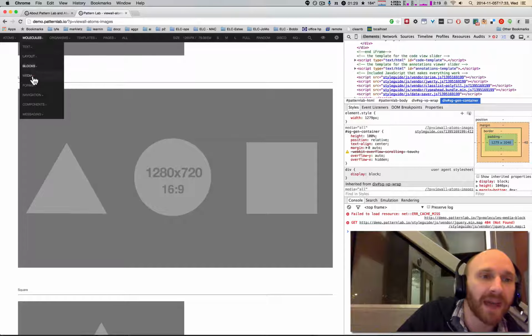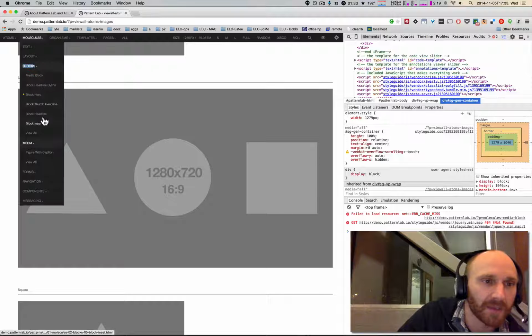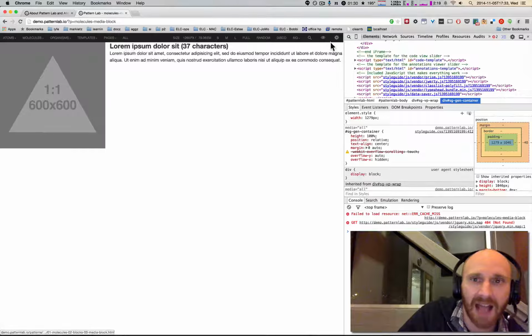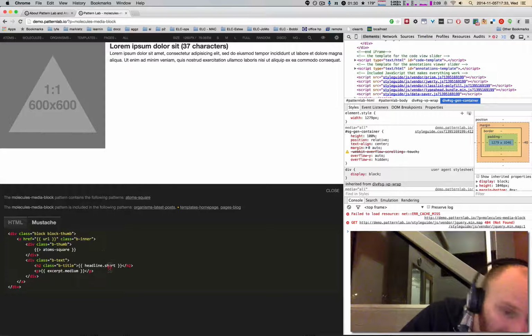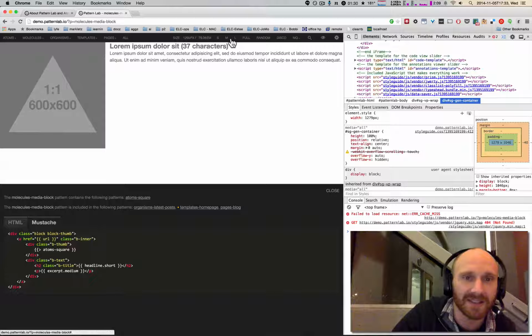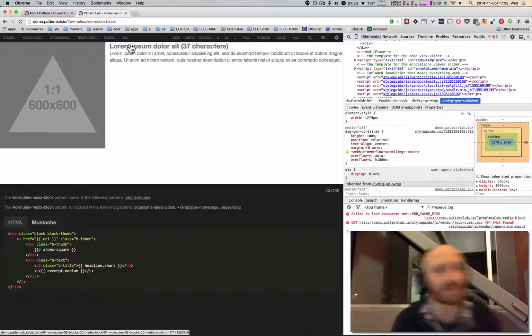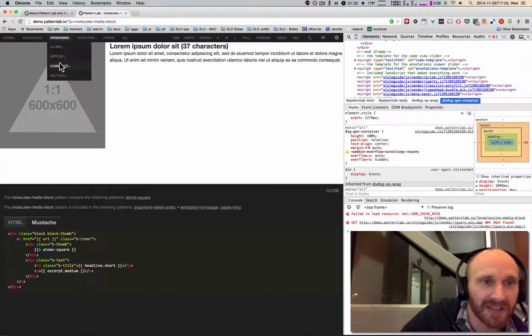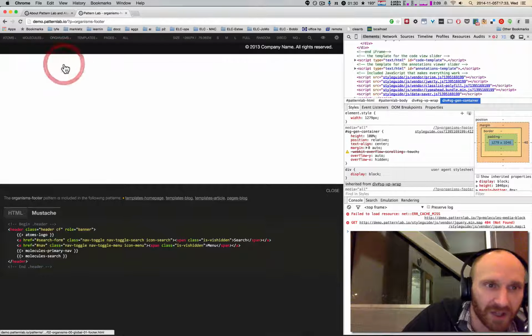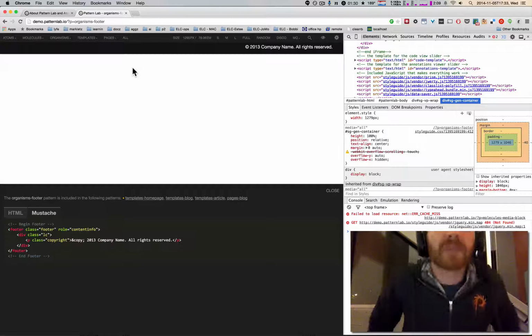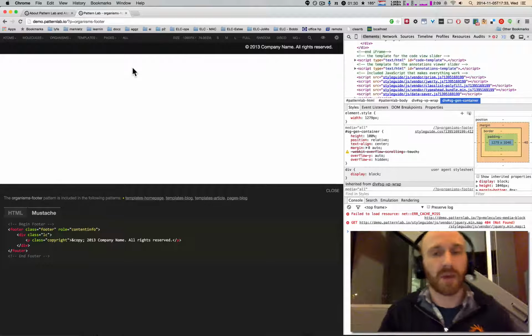All right. So back to the media block, we can see really quick that it actually just uses another partial, atom square, and then 2 pieces of data. That's it. This is the piece of data at the headline index, which itself contains a short index, and we can see, oh, I've got a short headline. There it is, piece of cake. Now, when I go into my organisms, I can see big pieces like the header, right? Or the footer, which isn't really awesome, but it's a big piece. It could hold a bunch of molecules if we needed to.